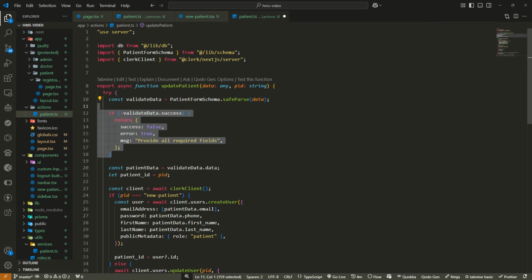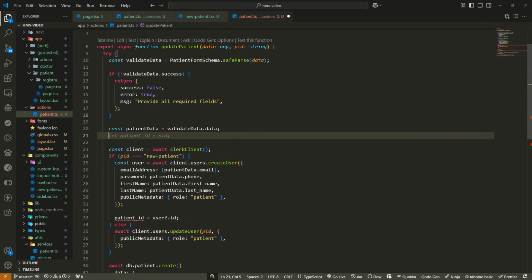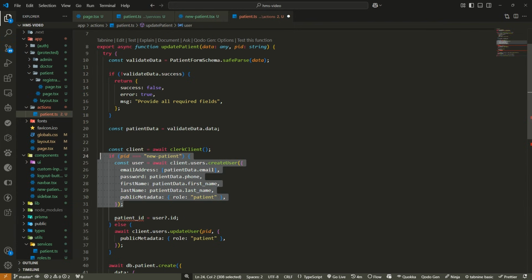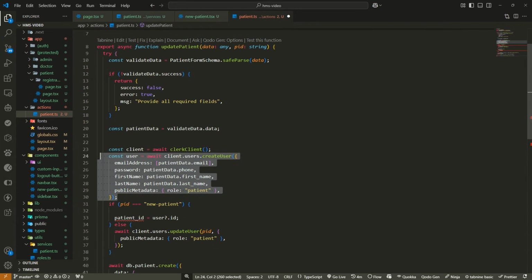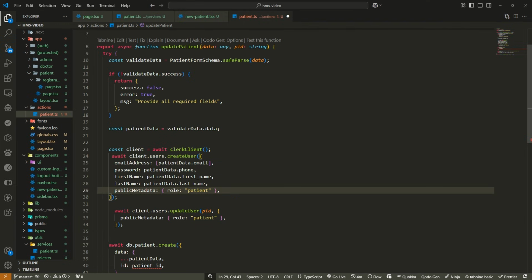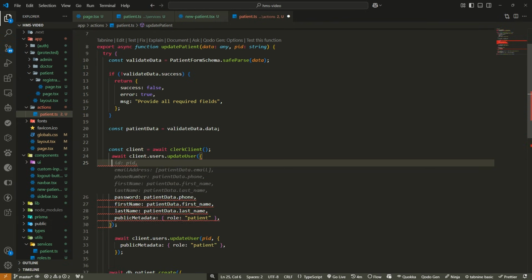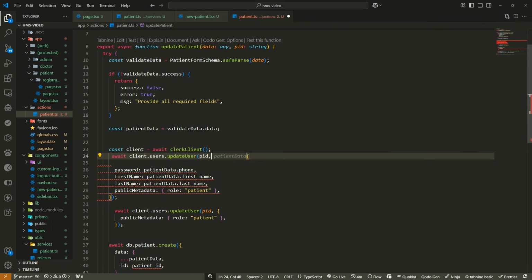So here, will we even need this? I don't think so. So here, what we can do is update the Clerk information, right? And the information we'll update will be perhaps the patient name. So I'll take off this and also this. Great. So here, client, and we will not even need the user, so we just remove it and just say client.users.updateUser. We will not update the email, but rather we'll put here the patient ID, which we take in here.